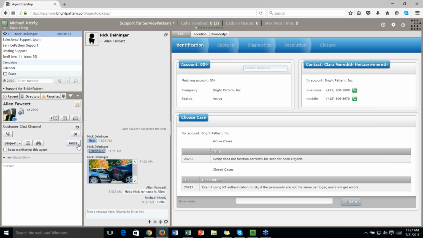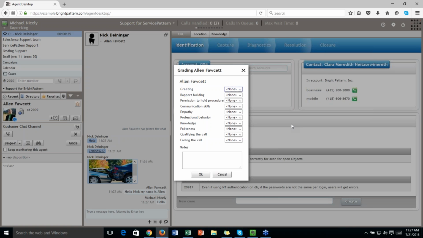We can also grade this agent. So we've got some built-in QA functionality that's available, and you can customize the labels here. So you can assign grades to agents as they're doing the interaction, maybe real time, or perhaps you want to do it historically as an admin. Either way, we can keep the same continuity in that the supervisor can submit the grades, and those will be available for later viewing by an admin.